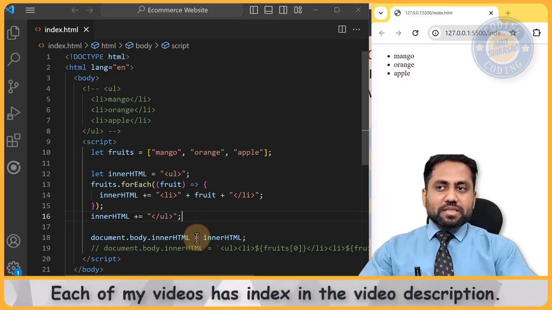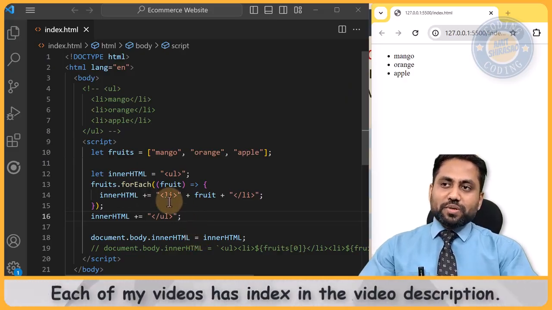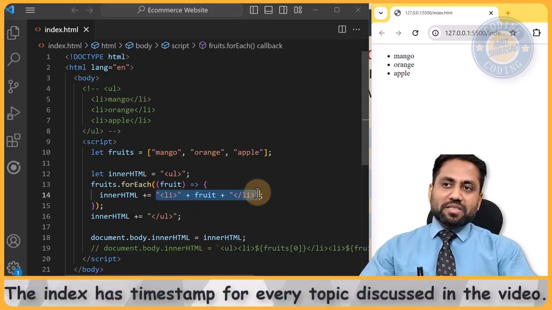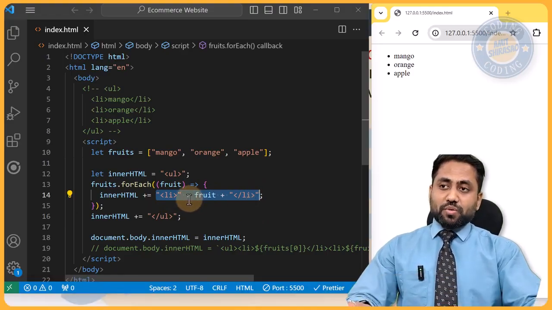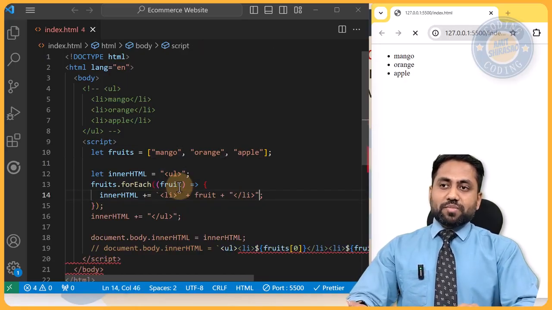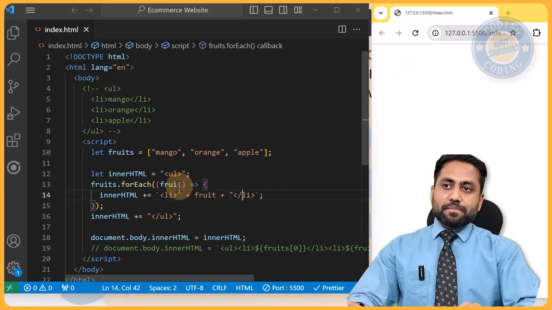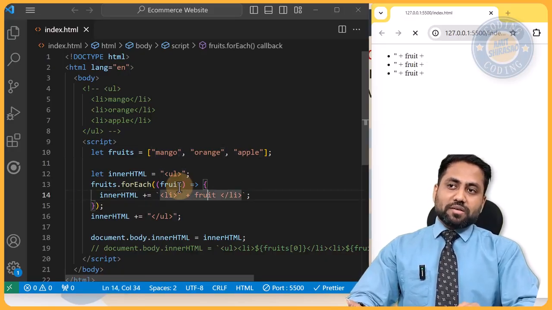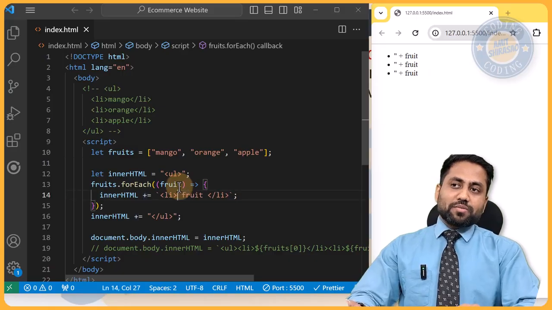Okay. Next thing that a skillful developer could do is instead of using strings, a skillful developer knows that I can use template literal. So template literal means you just convert it to template literal like this. Then you don't need to give this plus, not required. This is not required.